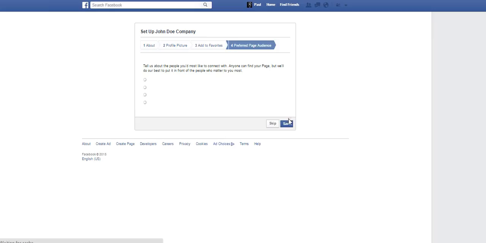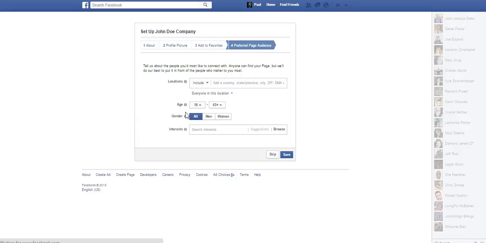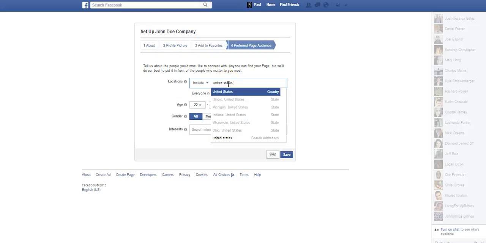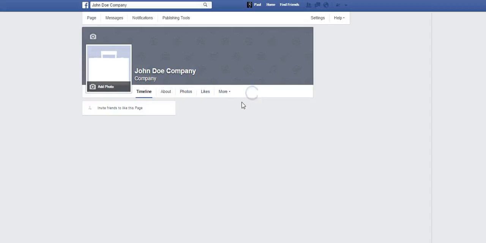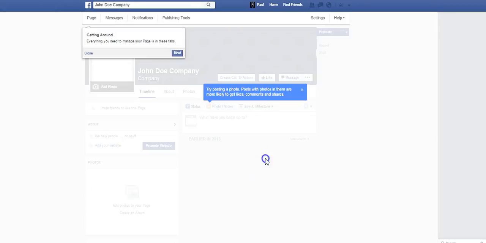So let's cut over here. I'm going to click skip because I don't want it there. They want you to ask who you're going to connect with. Now this is an area that kind of drives random things to your page. So you can decide, hey, I want 22 to 50-year-old people that are into whatever your niche is. Could be specific city, specific state, could be United States. So it could be the United States, because we don't want anybody except the United States people in it.